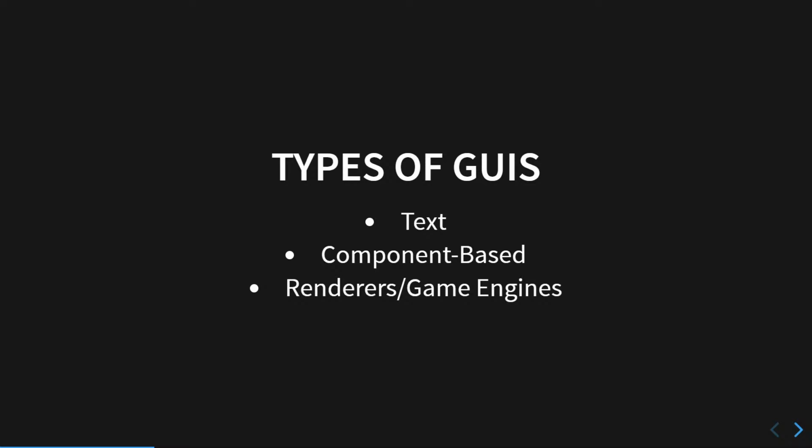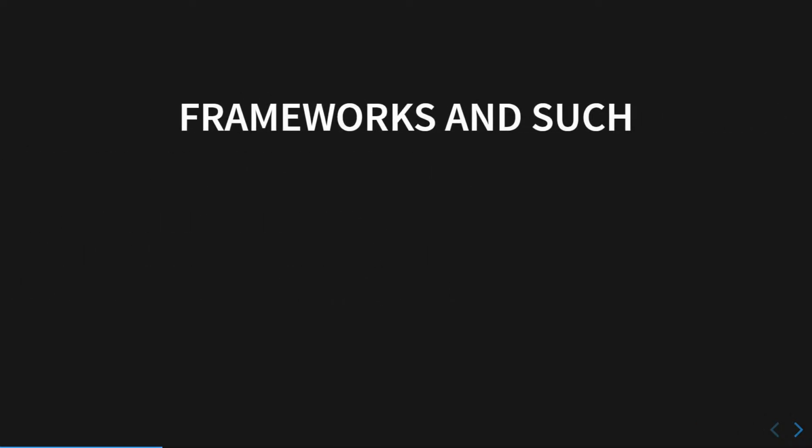And they've all got their positives and negatives. Text GUIs may not be as flashy, but they're usually a lot easier to work with. The renderers can do quite a bit more than the other two, but they're quite a bit harder to work with. And then the component-based ones are usually relatively in the middle. So I'm going to be running down a few different frameworks and engines about different options for GUIing.